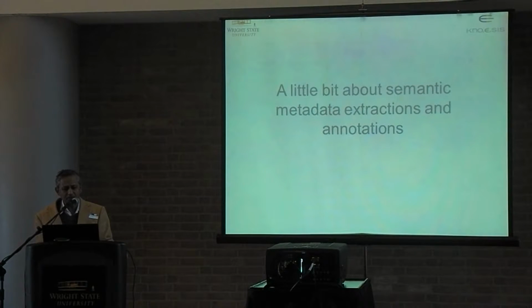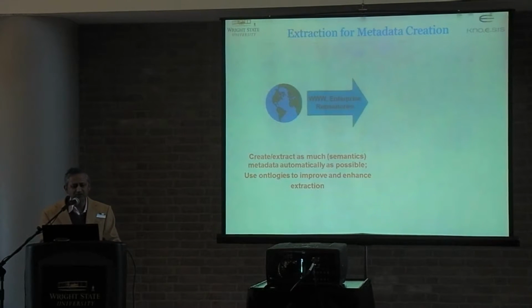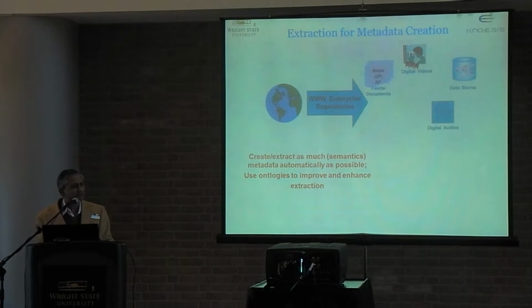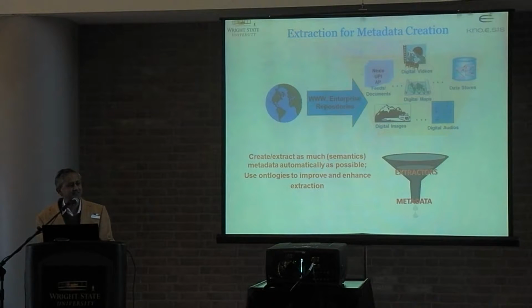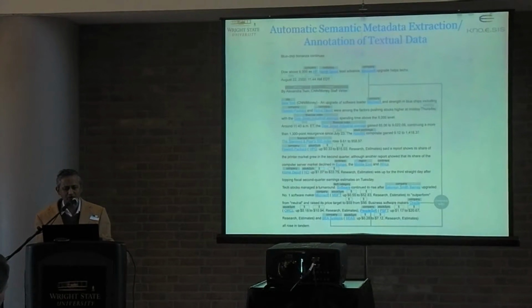So let us talk a little bit about semantic metadata extraction and annotation. Essentially, you give us any type of object, and we write what we call extractors that will create the metadata, right? The idea is you can do it manually, but that doesn't scale too well. It is very complex. You might have to do it manually, and we have tools for that. Or if it is something that can be defined well, it can be all done automatically. So humans are not involved in doing that.